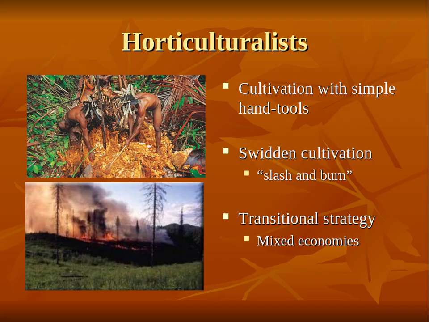The most complicated thing that's associated with horticulture is something called swidden cultivation, which you may have heard of as slash and burn cultivation. That's a situation that happens in people who live in forested areas, and they would actually cut down a section of forest to clear the land, and at the same time it mixes ash into the soil, which conditions the soil and makes it easier to grow in.